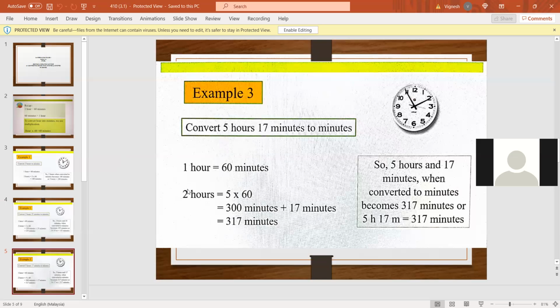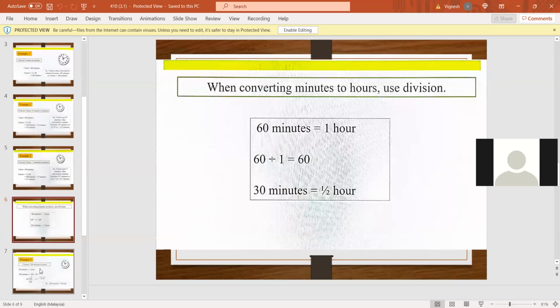Okay, this is not 2 hours, class, it is 5 hours. Please ignore it and try to replace it in your mind as 5 hours. Understand? Understand or not? Am I talking to the wall or to my grade 4 students? I'm talking to the wall, is it? No. Okay.